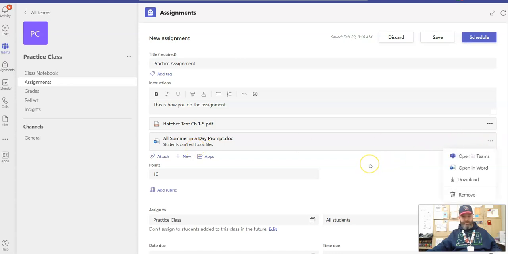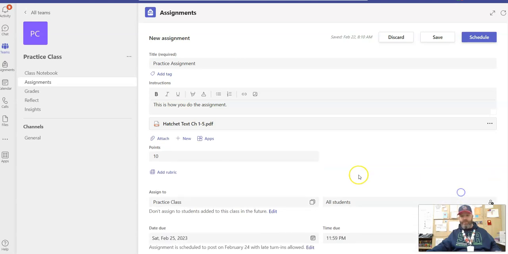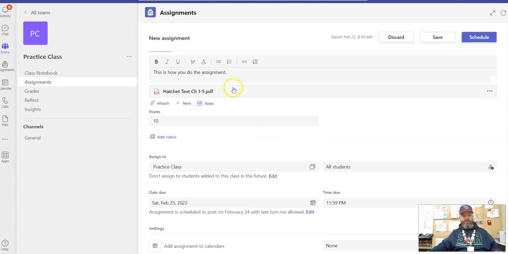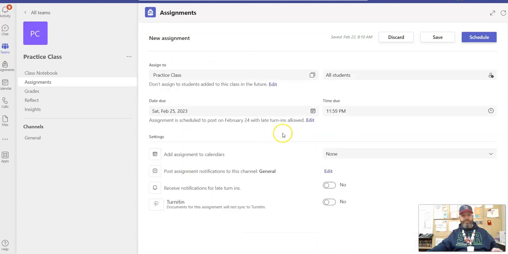There is a way to have it so students can edit it. I don't usually mess with that though, because it often will mess with the original, and then you're sharing a document with everybody. So I usually just stick to the PDFs.